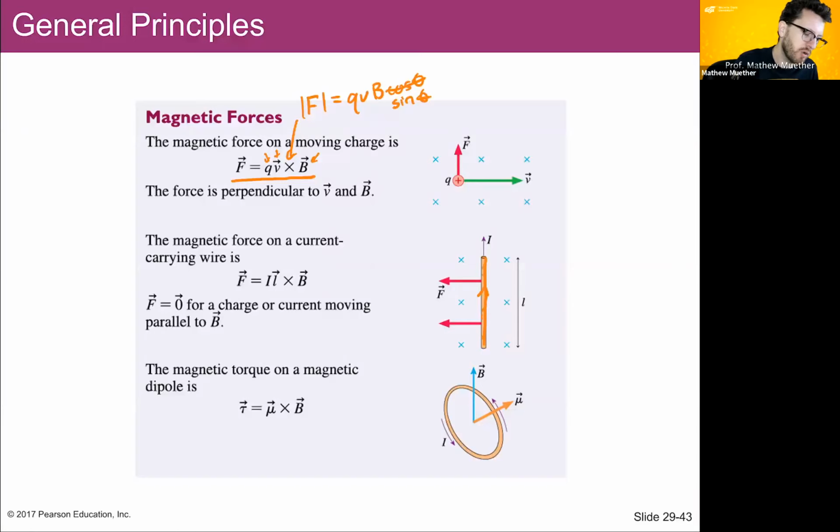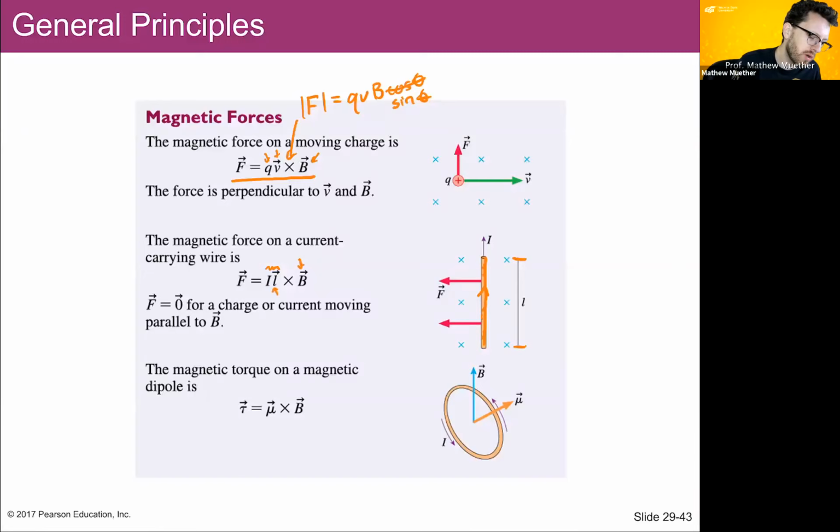What's the total force acting on the current carrying wire? Well, it looks like a cross product again. It's the current times L, where the size of this vector L is the amount of wire exposed to the magnetic field, right? So the length of the wire in the field, the direction points in the direction of the current, and B again is the magnetic field that the wire is exposed to.